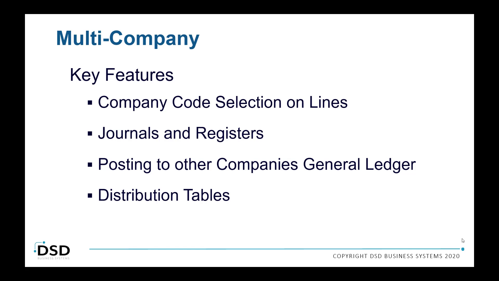The update of the invoice or manual check when posting to another company will post automatically to that company's general ledger as a debit to their expense and a credit to the due-to. For the company doing the invoice, it hits accounts payable since that company owns the invoice and will cut the check. The offset to accounts payable will be due-from, and I'll show you how to set up the due-to and due-from accounts.